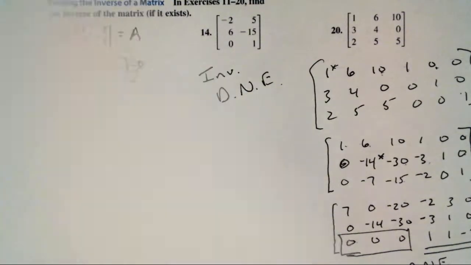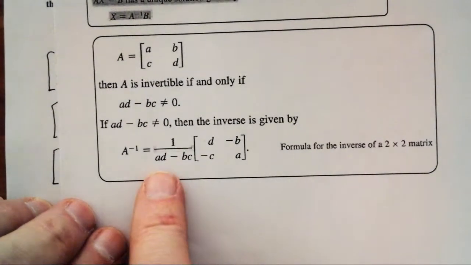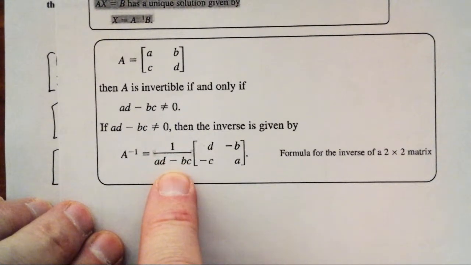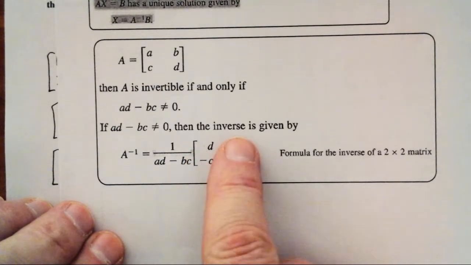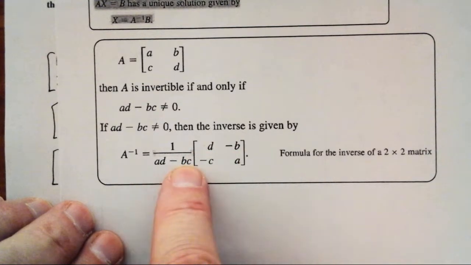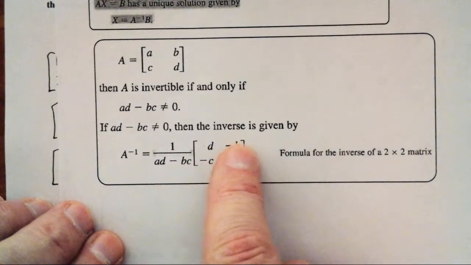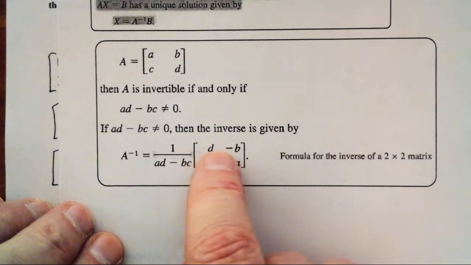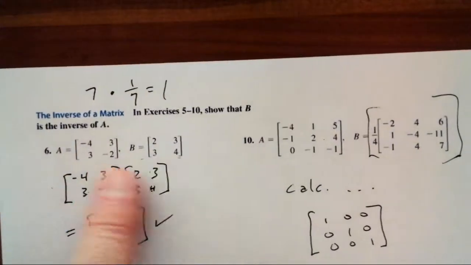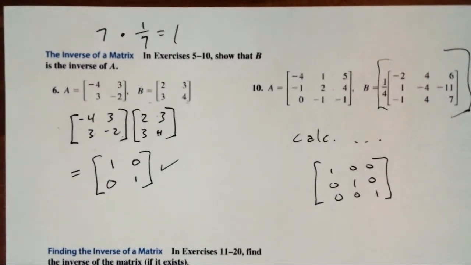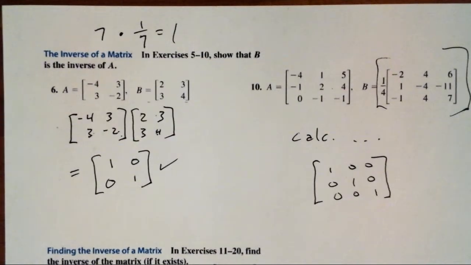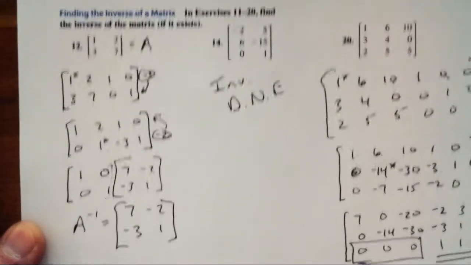The patterns exist because of this. And notice if AD minus BC is 1, we get 1 over 1. And the inverse function, you switch the D and the A, you switch the signs on the C and the B. But if this becomes negative 1, something different happens. And if this doesn't become 1, let's say this becomes 7, now all of these would be over 7s. So you're going to see this kind of thing pop up a lot. And you may be tempted to think that, hey, I can just pattern my way out of this. That's heading you down a bad highway there.